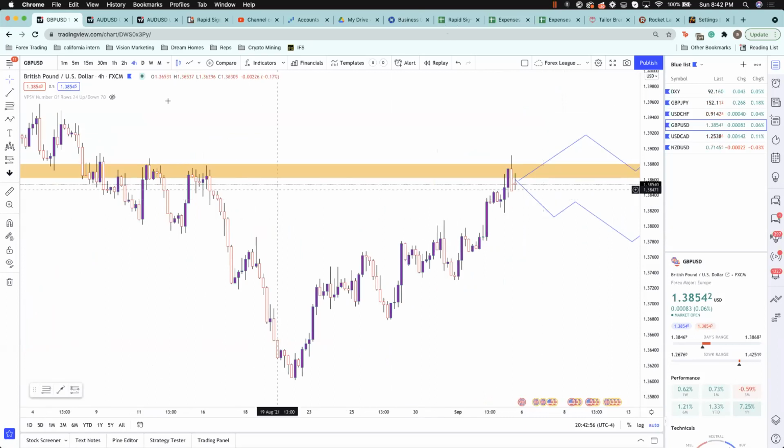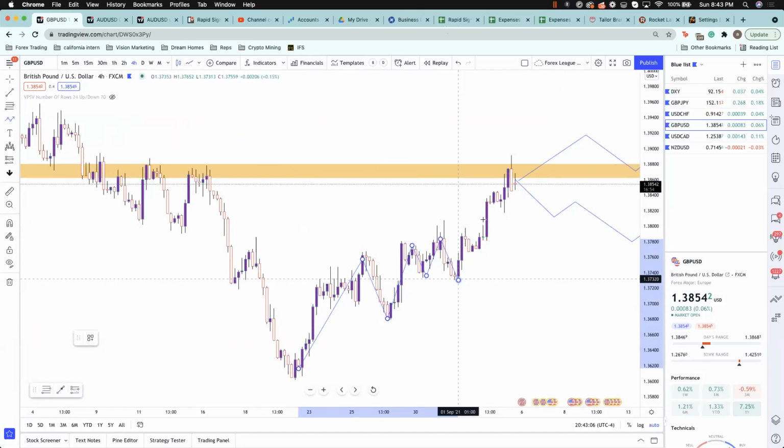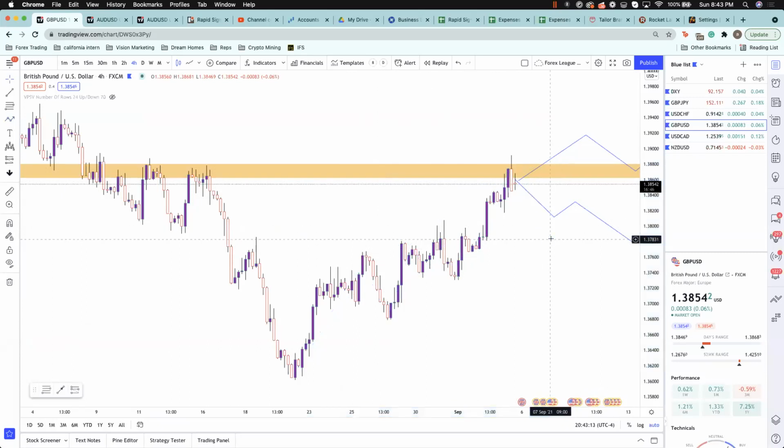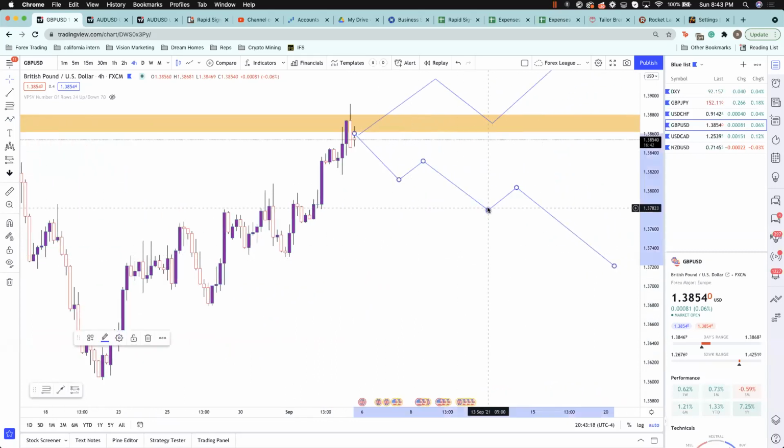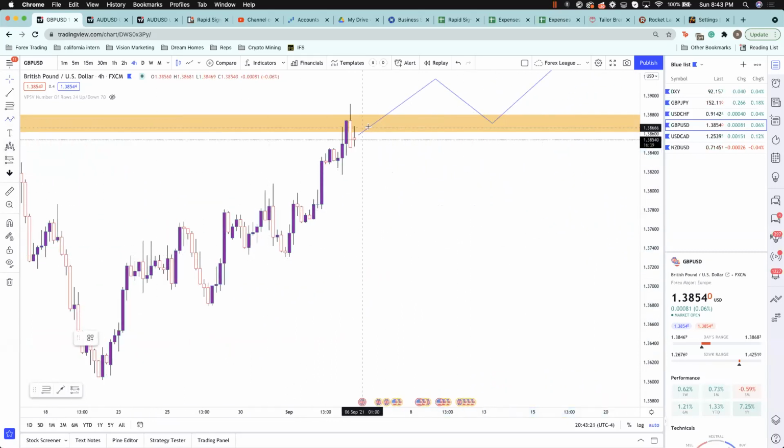But I don't really like that, because look how price was in this downtrend. All of a sudden we started to mess around here, and then we had that break of this resistance. So now we have some bullish momentum. For me to get confident and take a short, I would have to see a reversal of this current trend. It would probably have to move all the way down to this level, then pull back up to retest, and then we'd get that first lower high.